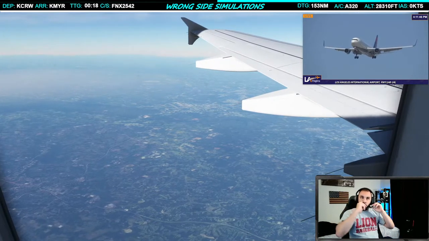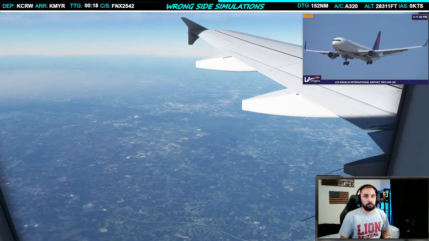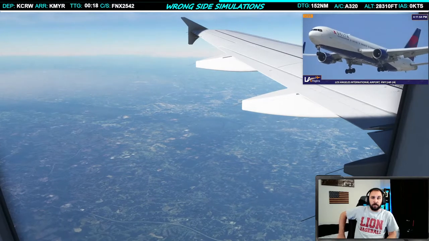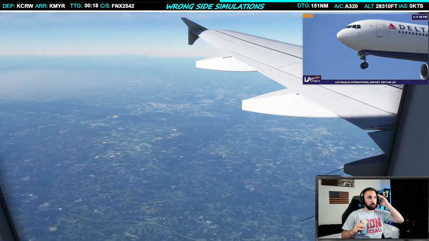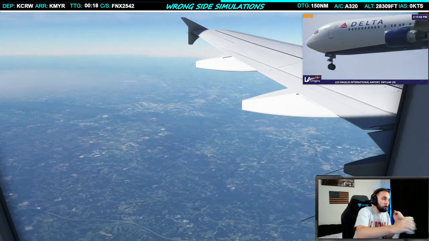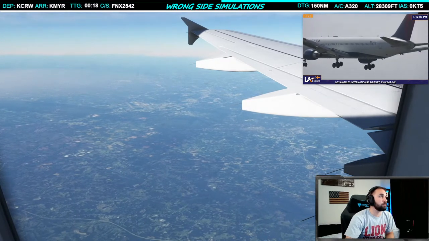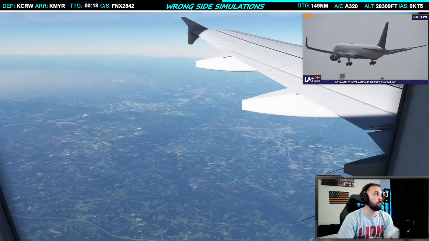Well, maybe one day when I get a job with Delta in a pilot's life, we'll be flying a 767, 757. We'll fly just about every license that I can obtain and that I have airplanes for. Jack Center is online, so as we get close to Florence, we will have ATC online to chat with.